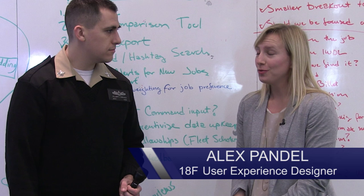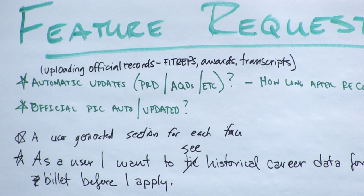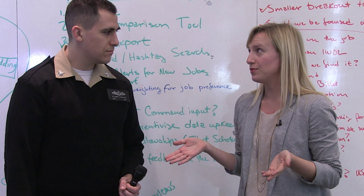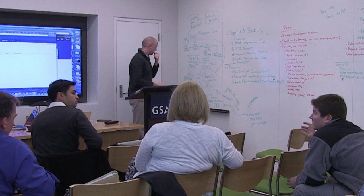We've come very far in two days, which is kind of mind-blowing. At the beginning of yesterday we were starting just with the knowledge that all of the users had of the pain points in their job right now, where they wanted things to go — and where we are today is we now have three clickable prototypes. The vision we're able to create here is the ability to upload and edit your profile so that you can create the most accurate professional profile and have people really recruit you into a job you may want, enabling you to sell yourself.